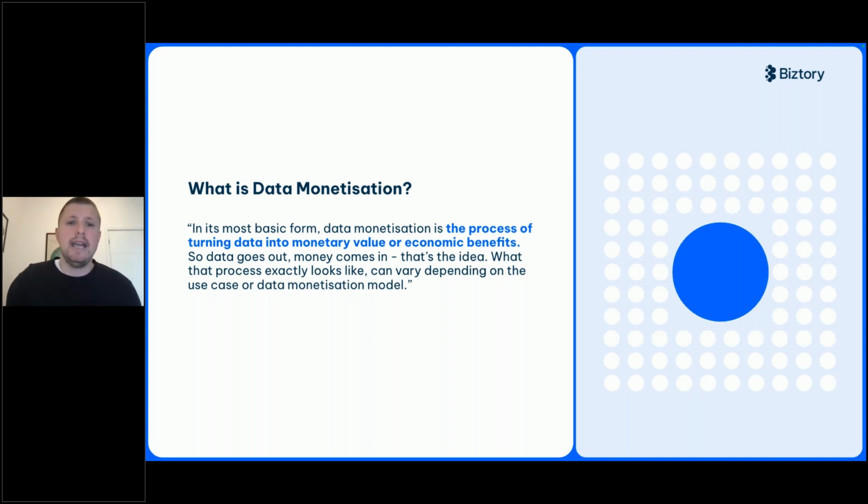Another way that you could look at it is simply value realization. In some cases, the term data monetization might cause confusion, that it's solely based on generating revenue from data, when in reality, using data to lower costs and optimize operational efficiencies could also be an example of data monetization. So really, it's about turning data from a cost center into a value creator.